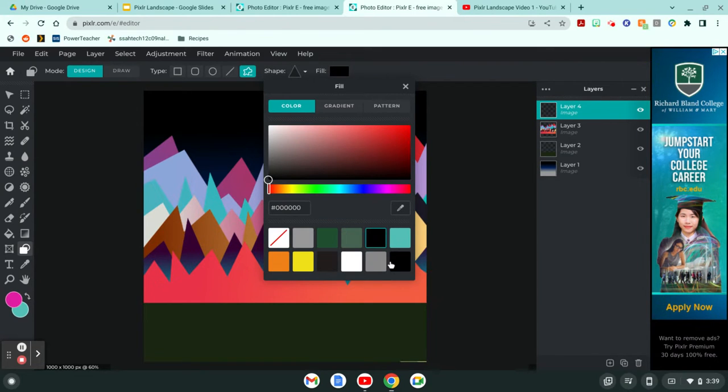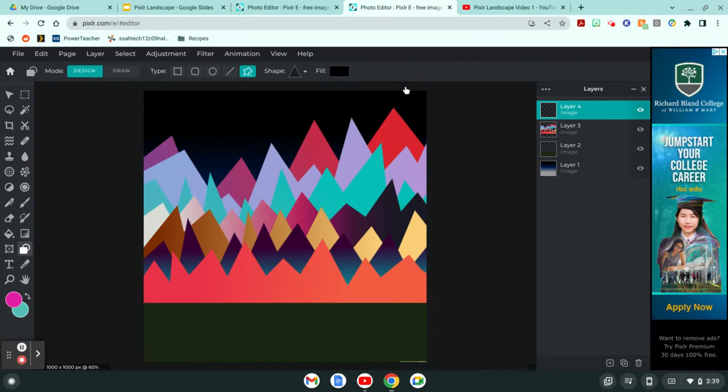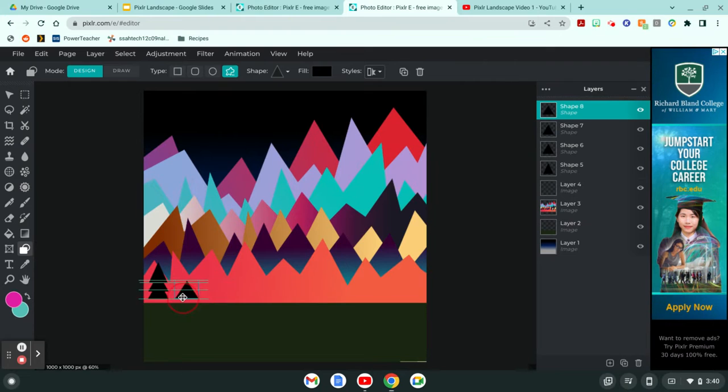So we're going to start off with black and then we're going to do gray variants. I'm going to do my background trees first and I'm going to draw one triangle. Then I'm going to draw another triangle, make it a little bit bigger. And all I do is just move the triangle up and you'll see the nice lines form to make sure that you're angling it. And this is just really the simplest way to do it. You're just going to keep drawing those triangles and layering it on top of each other, maybe a little bit wider at the base. Okay, so there's one tree.